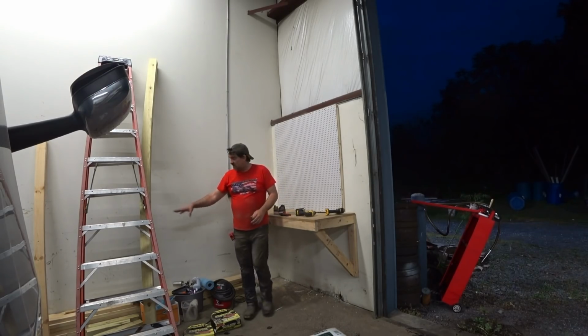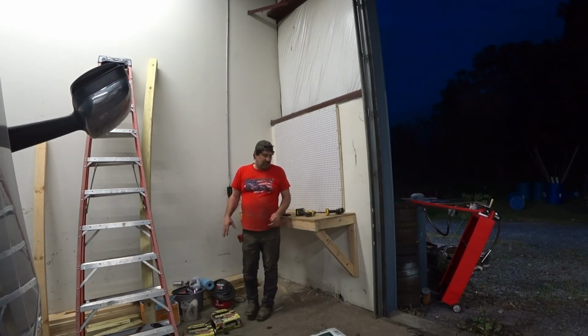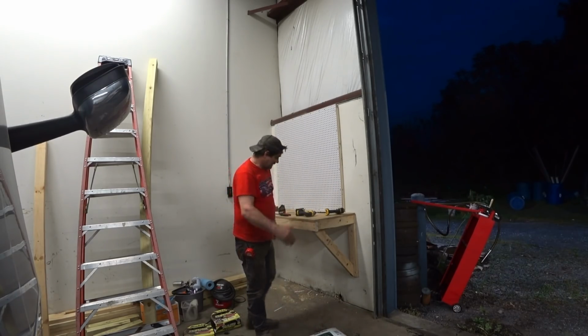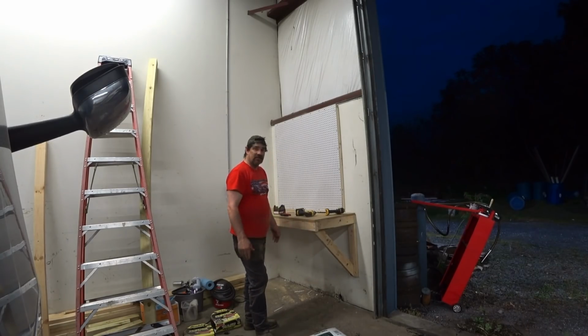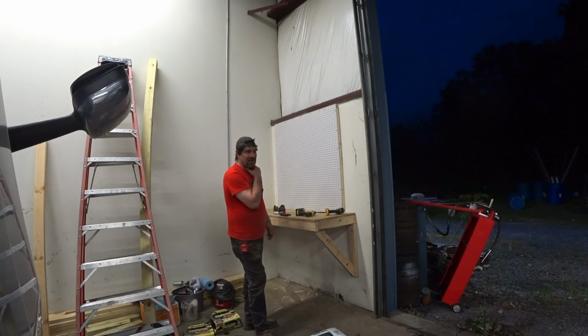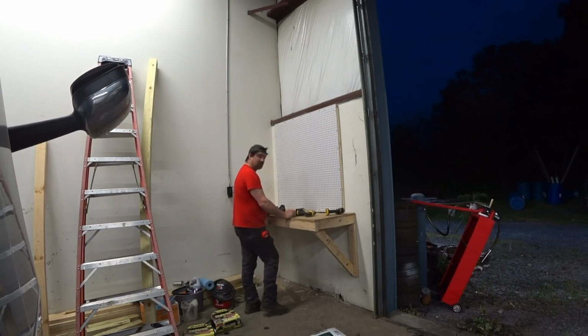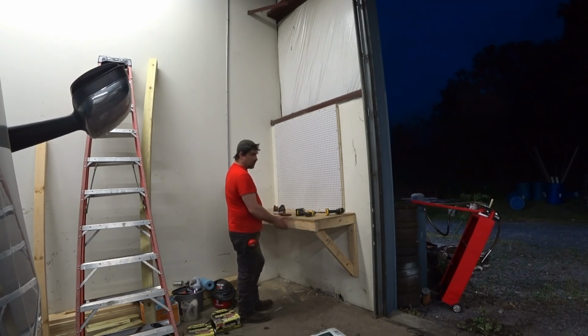And then like I said, there's going to be a couple drums sitting right here. And then there's our oil change cart. It will actually go right up underneath there. It's about 1.9 inches wide, and this is 2 feet, so it'll go right up underneath here. So you'll be able to come up to it without kicking it and stuff. It'll be about 6 inches in, halfway. So the oil cart will go right up underneath there, so that'll be a good place to store it.